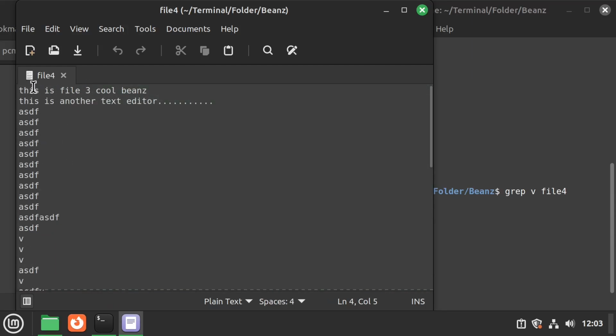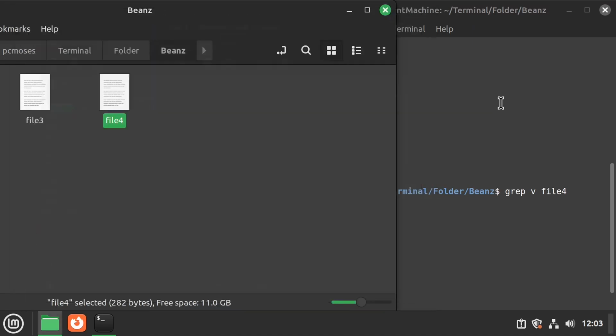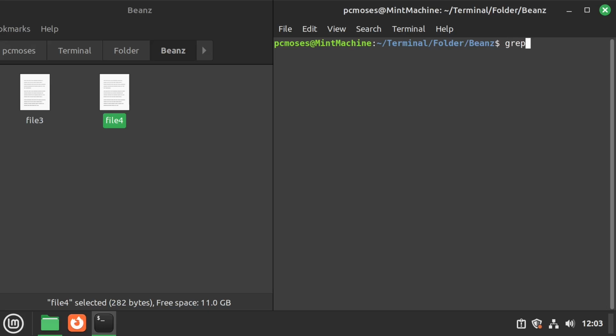So, if I want to grep "this is", let's just copy that real quick. So, grep, and to paste into the command line, you hold Shift and Control, and then hit V, and it'll paste your clipboard. Remember how I said when spaces happen, weird stuff starts to happen?